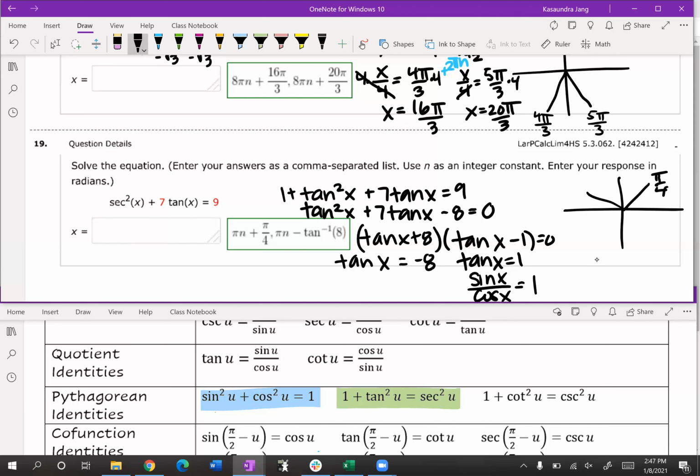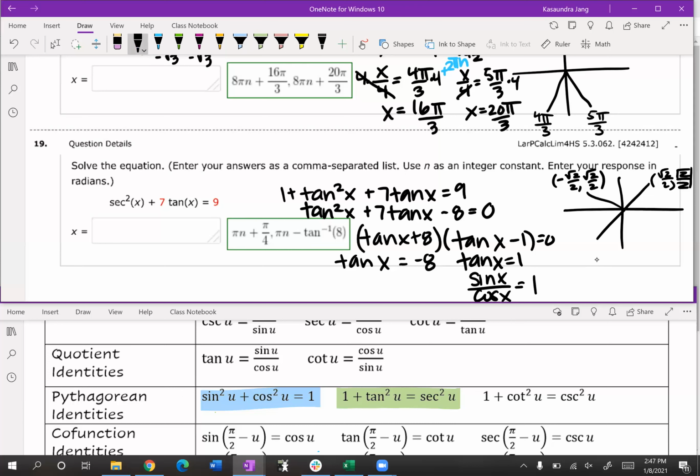At 3 pi fourths, though, I've got a negative root 2 over 2 and a positive root 2 over 2. If I divide those, I'm going to get a negative 1. This does not say it equals negative 1. It's supposed to equal a positive 1. So that's why I was going for a positive root 2 over 2. They're both the same here. This is at, like I said, pi fourths radians. My 3 pi fourths, though, this one's out.